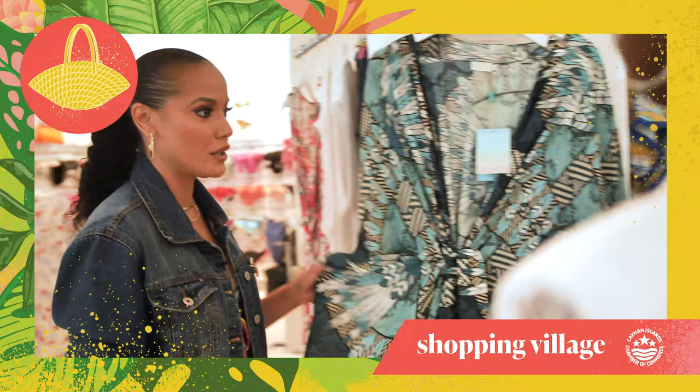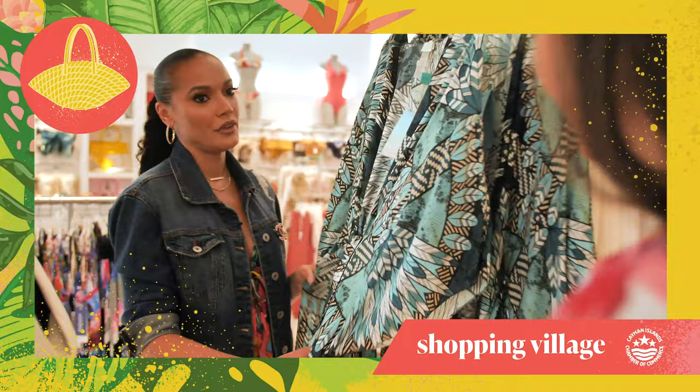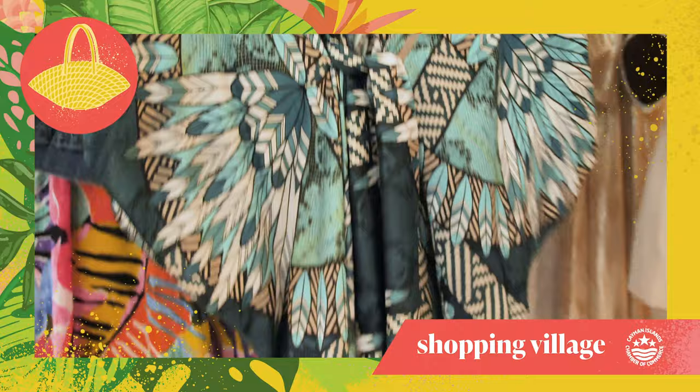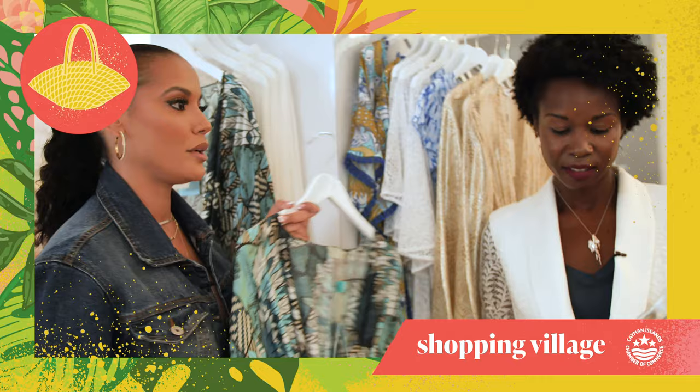So let's go shopping! J.C., you have this beautiful complexion and bright colors always work really well with your hair tone and everything. I love teal — I think teal works really great. Green is actually one of my favorite colors. Mine too! Well, talking about gold, I see a swimsuit over there that I'm going to pull with this look. I think it's going to look amazing on you. And what's great about this cut is that it's going to be hidden underneath, so any jewelry or accessories won't take away from the outside piece, and when you take this off it's still going to accentuate the swim.